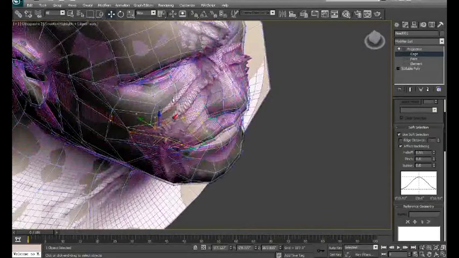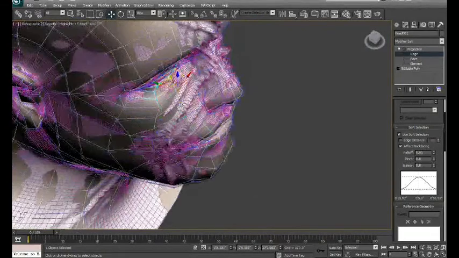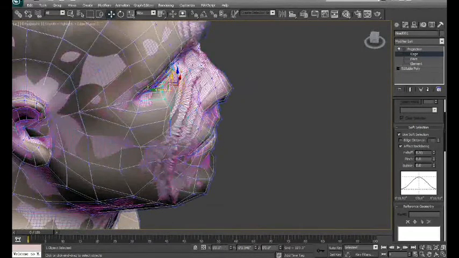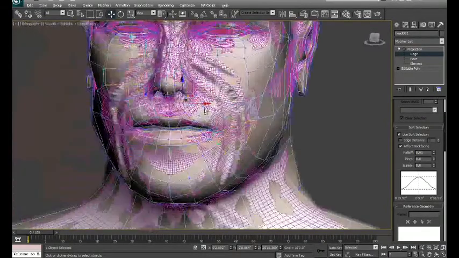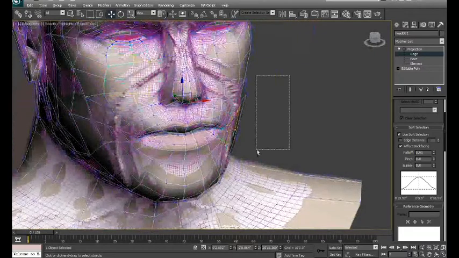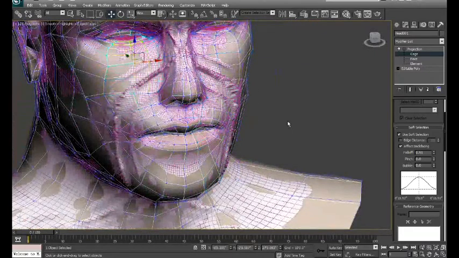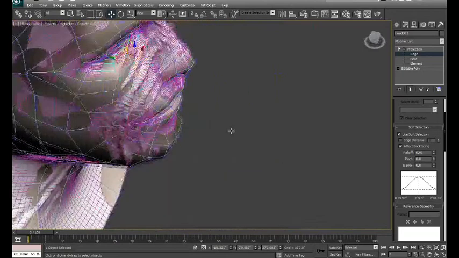And I'm not going to do the other side yet because I want you to see what happens when the definition is not selected on the other side here.